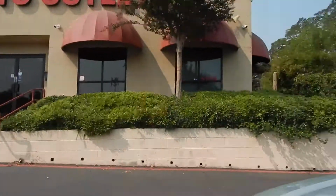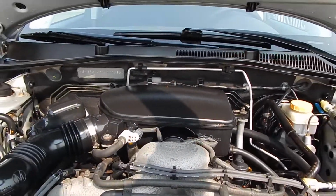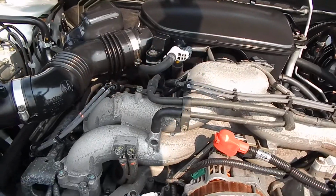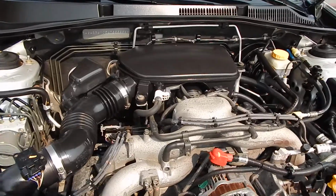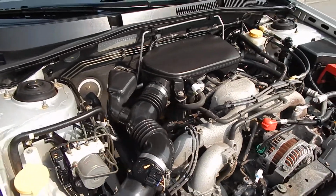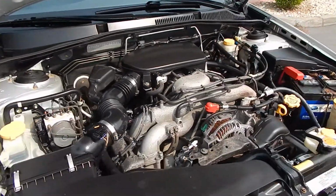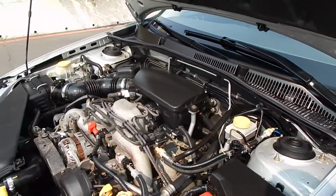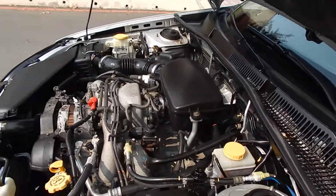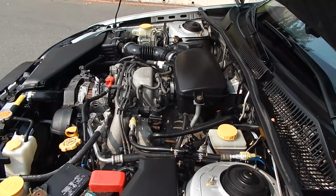But I don't feel that way about this vehicle. Nonetheless, it doesn't mean it can't make someone a good vehicle, can't be a reliable vehicle for somebody. It's just, you've got to kind of know what your expectations are going into it. Engine sounds nice and smooth. Gosh, it must sound like I'm trying to scare you folks away from purchasing this vehicle. It's far from it. I think if you shopped our competitors, this one might be on the higher end of the quality of vehicles you'll find at most used car lots, especially at this price bracket. This vehicle is just not one that I'm particularly proud of.